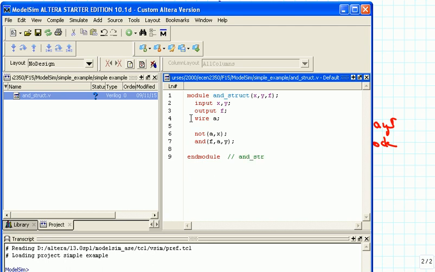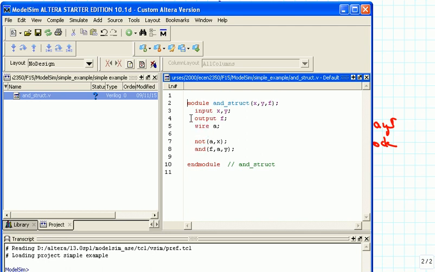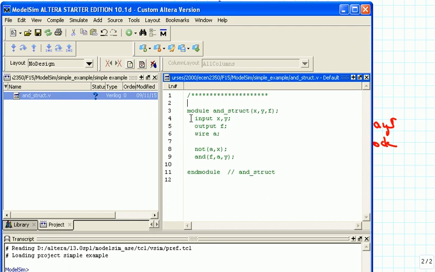You also get to see what the comment looks like. So this is two forward slashes. That's a comment for one line. If you want to make a comment that goes over several lines, for example, I could do this at the beginning to describe this module. Then you do slash and the star. And then you can, for example, put a whole bunch of stars here and then write that this is structural description.